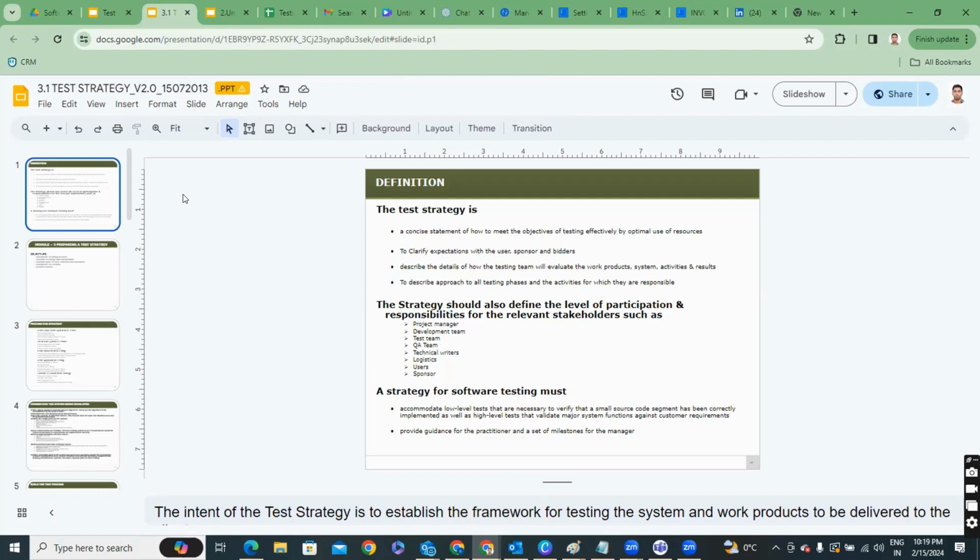My strategy is different from other people's. If I am selling the same type of ice cream as other people, then I don't have any strategy, right? So I need to apply a different strategy. In testing also, first the test strategy will come. Test strategy means what method you are following, whether you are in agile or waterfall, what model it is. So test strategy, in other words, is a high-level document, guys. It is a very high-level document.